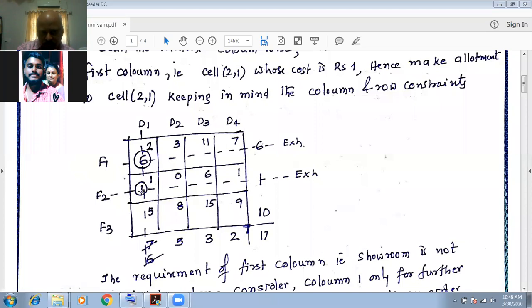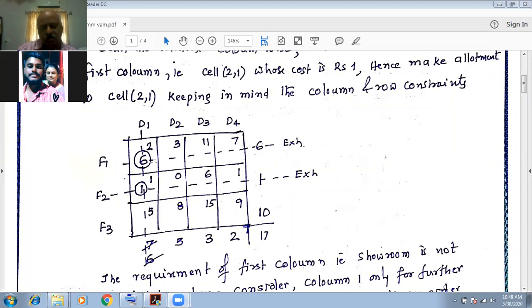So 1 is already filled up in the first column. Because showroom number 1 can still take 6 more units, you have to first finish the first column, and only then move to the second column in the column minimum method. In the column minimum method, you have to do it this way. So now I'll go to the first column. The remaining cells are cell 11 and cell 31. Out of that, the least cost is 2.